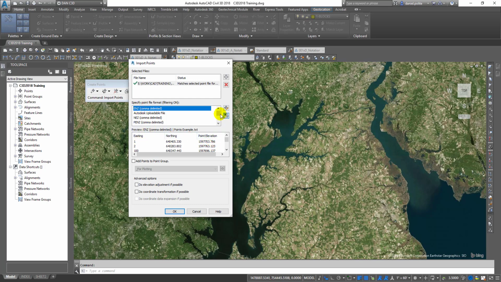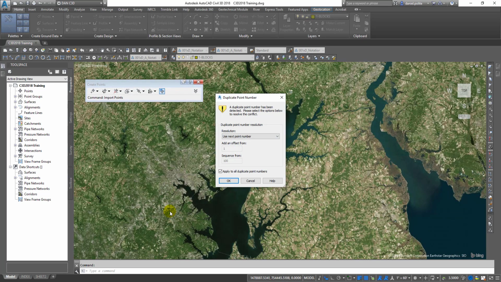Well, we know that's not correct. So you just make sure that you look at this to double check that what you're actually entering is correct. Like I said, you could do elevation adjustment if possible. That's a default, or you can turn that off. It doesn't matter. Go ahead and click OK.